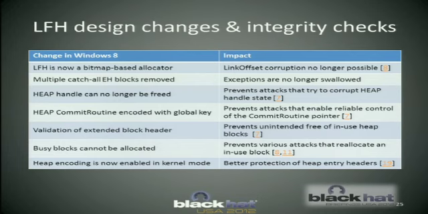First of all, one of the things that we've done is that the low fragmentation heap is now a bitmap-based allocator. In Windows 7, it actually used essentially a free list implementation for maintaining a linked list of free chunks. That's no longer the case in Windows 8. We now use a bitmap to maintain the free/busy state for chunks within a subsegment. And as a result, that one exploit that I mentioned, the ISFTP exploit, the technique that was used in that exploit will no longer work, because it relied on corrupting metadata that's no longer used in Windows 8. It's actually no longer there.